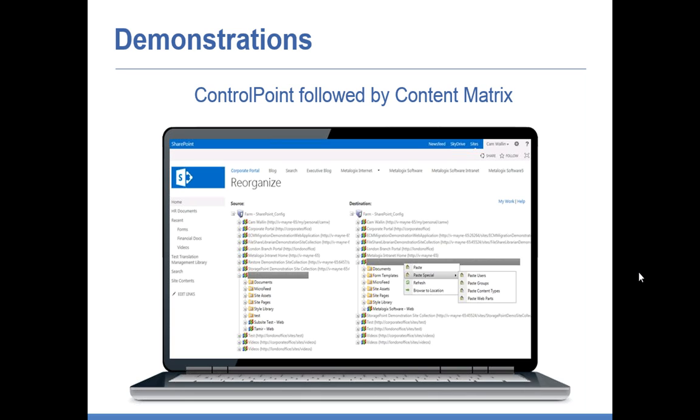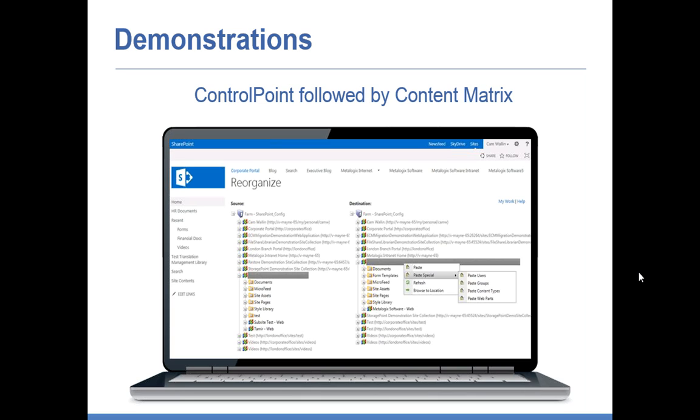number of items, etc. The other way that we can use Content Matrix is, say for example, we're just a business owner and we have no access to central admin, we have no elevated privilege within SharePoint. I'm just a normal business user within SharePoint. So what SharePoint means to me is what you see on screen. Hopefully your environment is a little more customized than mine, but to a lot of people that are involved in SharePoint, SharePoint is a web page, or SharePoint is a website where they go to and do things.